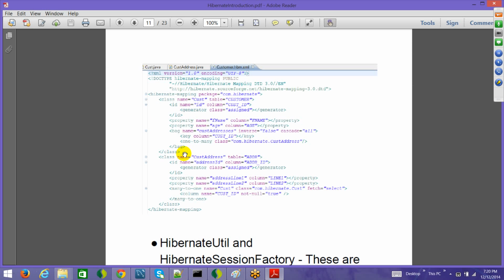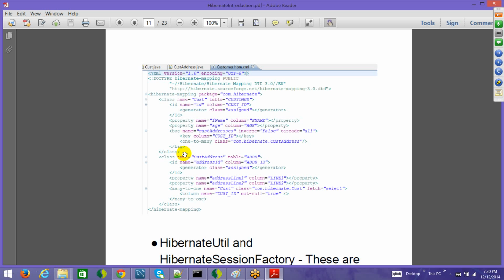So the example which I have shown here has a customer table and a customer underscore address table. So all the addresses in the customer address table belong to a customer. So you have a customer and there is a set of addresses which are associated with that customer. In other words, a customer can have 0 or more addresses. 0 is not actually possible, but from a mapping perspective it's possible. So that's how we say it: 0 address, 1 address, 2 address, 3 address, that is a possibility. So 0 to n you can say.